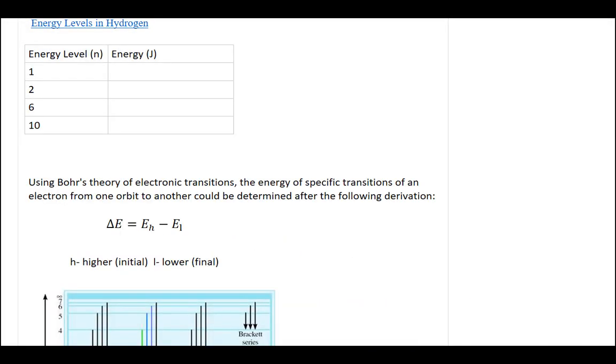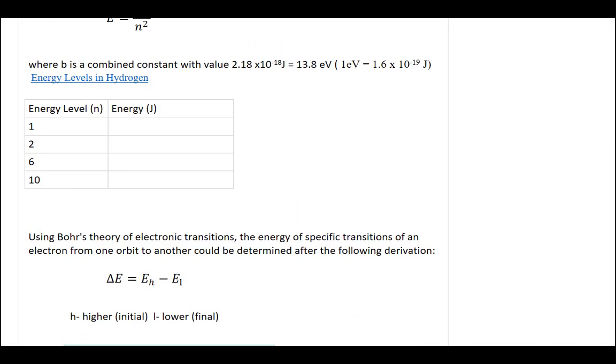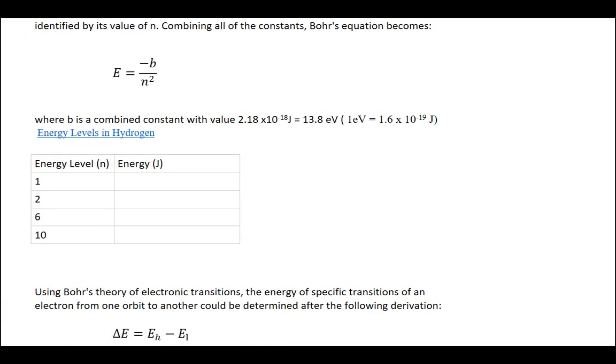Okay, so what we're going to do next is we'll actually calculate the value for different levels. Because ultimately what we want to be able to do, if an electron is undergoing a transition, it is going to fall from a higher energy level to a lower energy level, and we want to calculate the amount of energy associated with that. I'm going to do an example with n is equal to 2 just to get us started, because the 1 is a little bit boring.